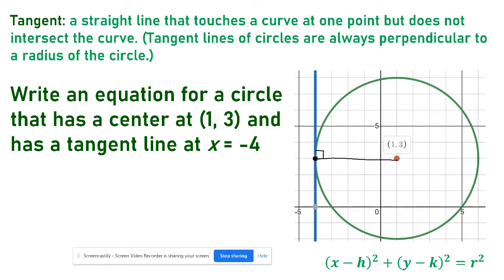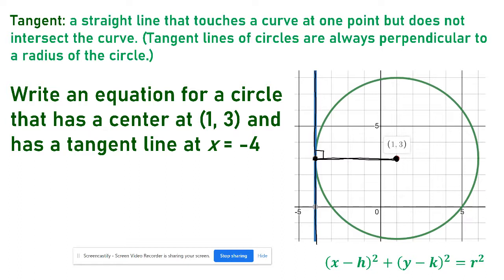And here I kind of cheated because we have a picture of the circle. You could even erase the circle and I think you'd still be able to see what's going on here. We have a center point at 1, 3, and we know this line at x equals -4 is the vertical line of all the values where x is -4. So we have that vertical line there, we have our center point, and we know that if we draw a line from the center that is perpendicular to the tangent line, that will be a radius of the circle.